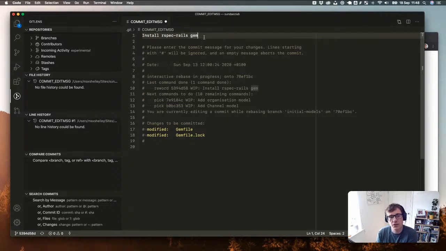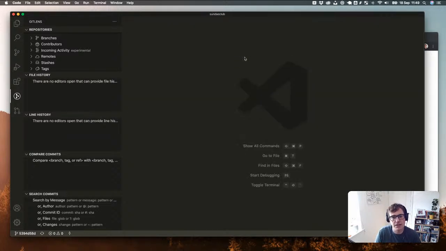Actually, I don't think you need to say a lot on your commit messages if they just do one thing. That is literally all we're doing here. There's nothing any other developer would need as context. We don't really, at this point in working in a team, need to say what rspec is, I would feel. So install rspec rails gem will get us through, I think. I would say the minority of commits that I do get a one-liner, but this type of commit tends to. Maybe if it was updating the gem as well, unless there was anything of note, you just say, hey, I updated it. It's obvious to any other developer what's happening there. They don't need more context. But you get to decide that as the author of the code.